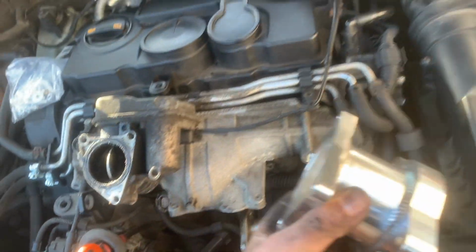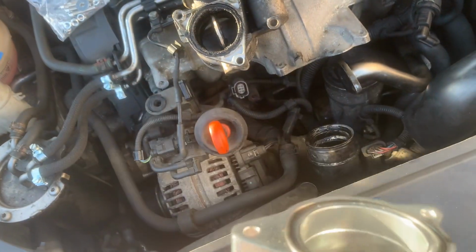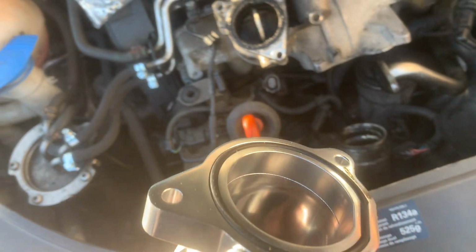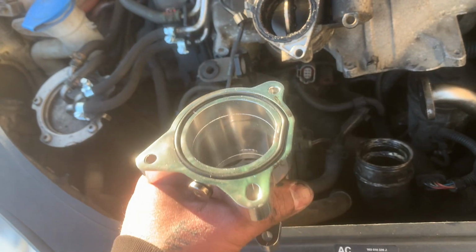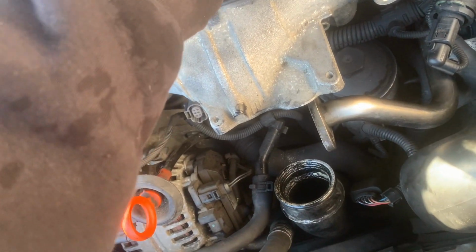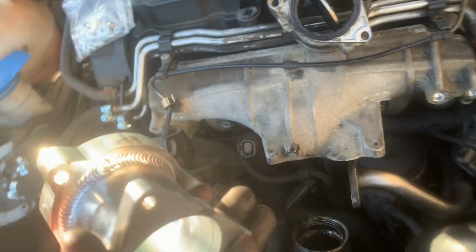Get this thing out of here. Yeah, that side up against the intake. So obviously we'll put them back together. It's quite handy actually, I'm not going to lie to you. I watched just a quick YouTube video on it, just for speed, so I wasn't standing here trying to do a video and working out at the same time. But yeah. So I'm going to bolt them back together, which is what they did.